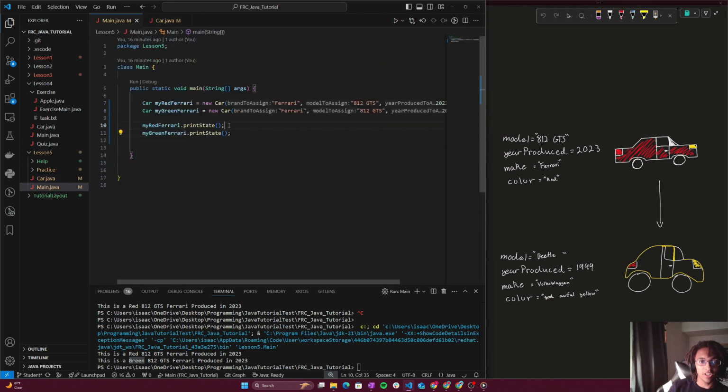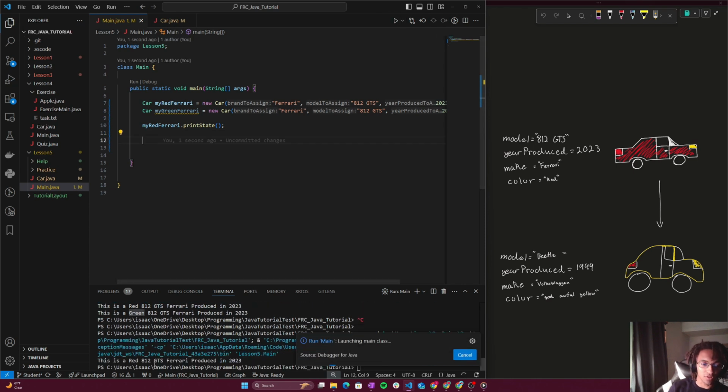So if I delete this statement here, and we print out the state of our red Ferrari, we'll first see what that is. It prints out, this is a red 812 GTS Ferrari produced in 2023.